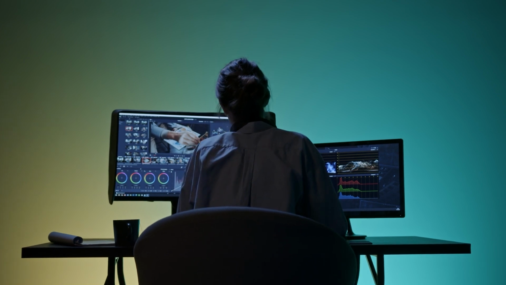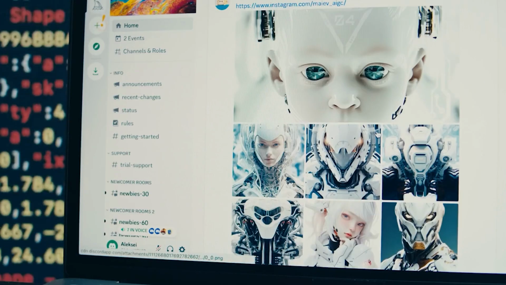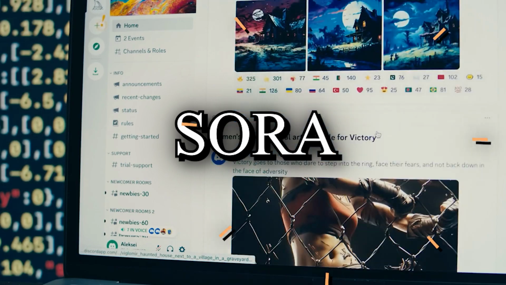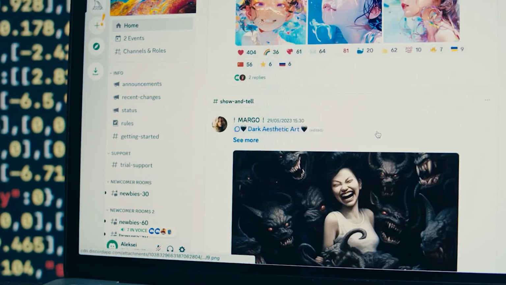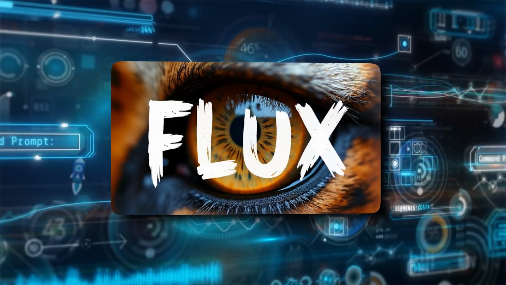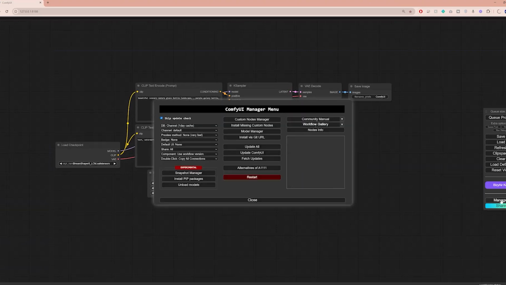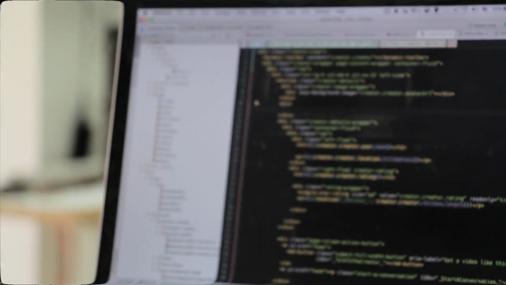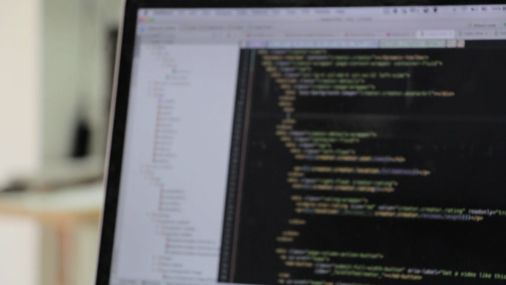Meanwhile, we can turn our attention to OpenAI's video generating tool known as Sora. With this in mind, we can now take a closer look at Flux, as this is what we have today. One of the things that makes it so special today is the fact that it is an open-source AI tool. This means that the code is available to anyone who is willing to mess around with it. They can even integrate it into their own projects.